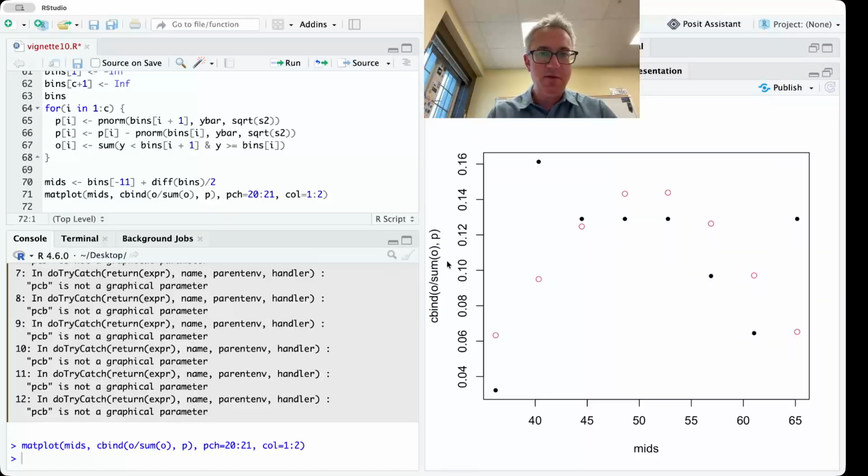The open red circles, you can see how that kind of has a bell-shaped curve. Those probabilities are coming from the Gaussian distribution with parameters y bar and S2. So this is what the probability should be under the null hypothesis of a Gaussian distribution, limited to the 10 buckets that we've created. So I've taken a Gaussian distribution, which is this smooth curve, and broken it into 10 discrete buckets, which should have these probabilities, which I calculated in my for loop.